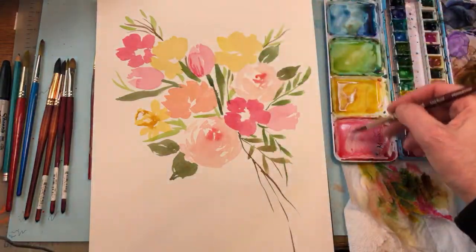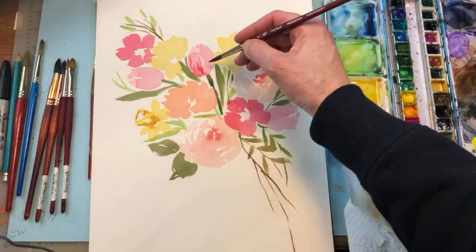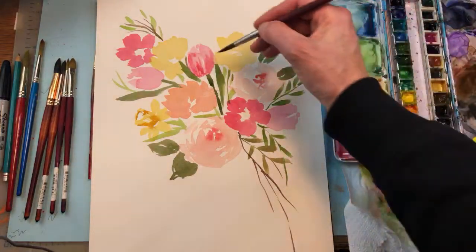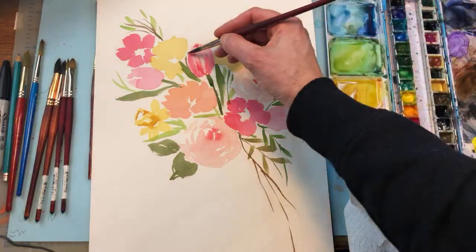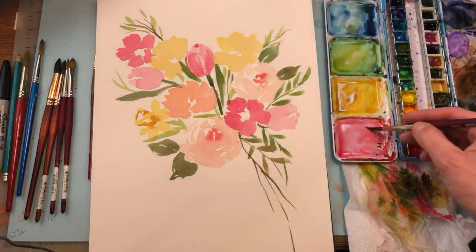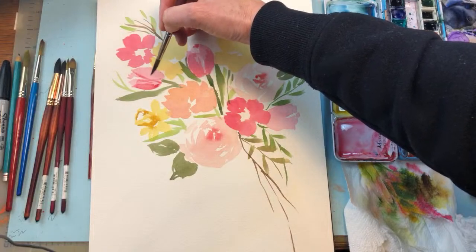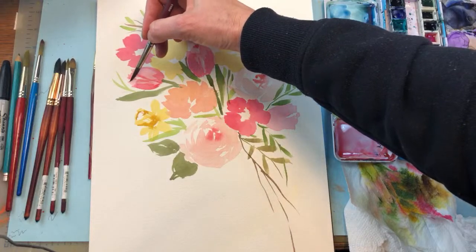So now I've added this rose again on top of that tulip, getting the details. And then the back of the tulip here is actually looking more like a different type of flower, but I'll fix that. And same thing over here, a deeper tone of this rose. And then here, and then in the back.